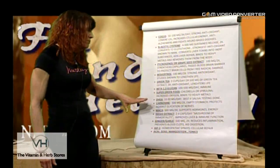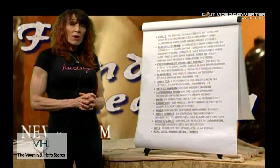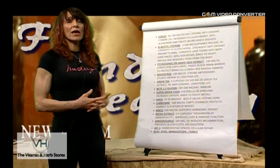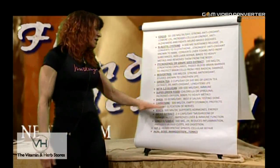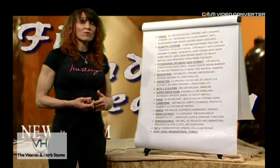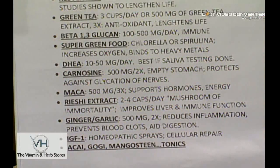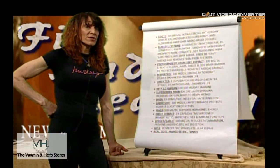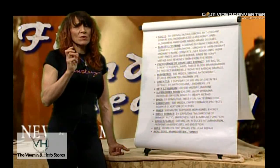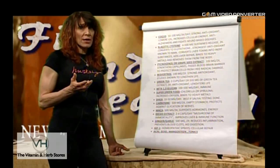DHEA — I've had a lot of doctors sending women and men in for DHEA supplements between 10 and 50 milligrams, most without saliva testing. I would really like to see saliva testing so I can determine the appropriate amount. DHEA is a precursor to testosterone, estrogen, and progesterone — a very important thing — and from age 35 onward, DHEA levels tend to be reduced. Carnosine protects against glycation of the nerves from sodas and blood sugar issues; particularly for diabetics, it can protect the myelin sheaths of nerve endings.